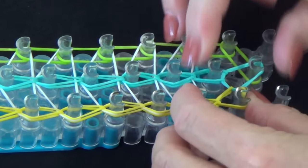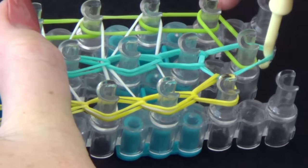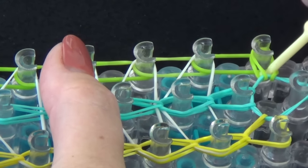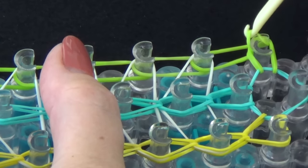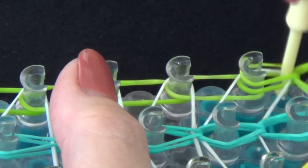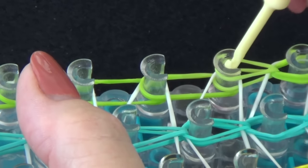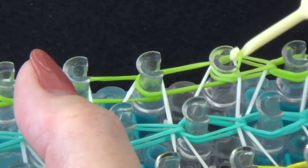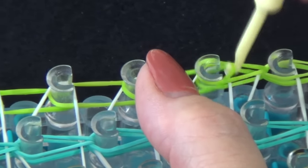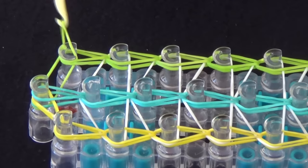Now pushing all these bands down, we get ready to loop the right side of the loom with the green bands. Use the back of our hook, pull back that blue cap band. Slide your hook up through that channel, grab the green band, and loop it out to the side. Reach into the point of that teardrop, pull the green bands back. Slide your hook up the channel and pull it around. Here, once again, we have this white band of the triangle that we have to pull back with the back of our hook. Reach in with your hook, grab that green band, bring it out and around. We'll continue doing this until we reach the end of the loom, pulling that last one to the center.